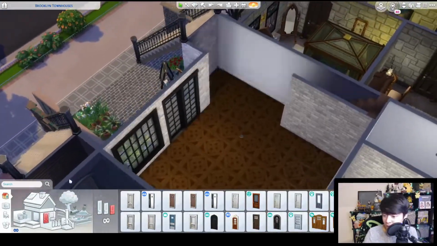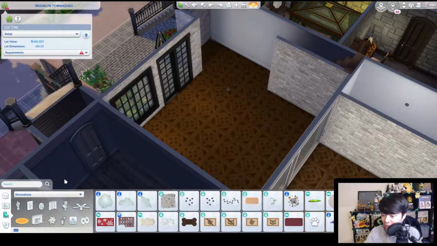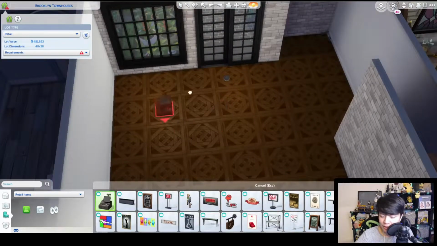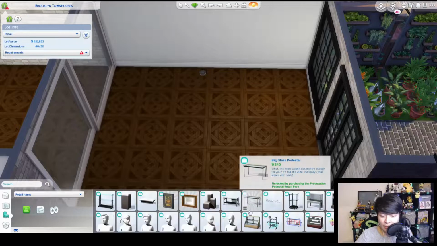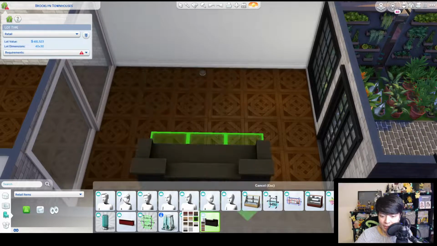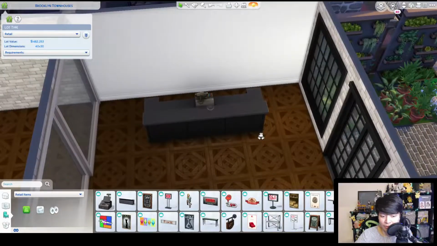Okay, so I think I need a counter. So let's go ahead and change the type to a store. I forgot. Is it retail? Retail, yes. So we'll change it to retail. We get the cash register. Oh, we need a counter first. Okay, we can put the counter in the middle. Does it not come? Oh my god. Can I have a nicely colored counter, please? One that does not have a Sonic insignia, please. Okay, this should do for now.